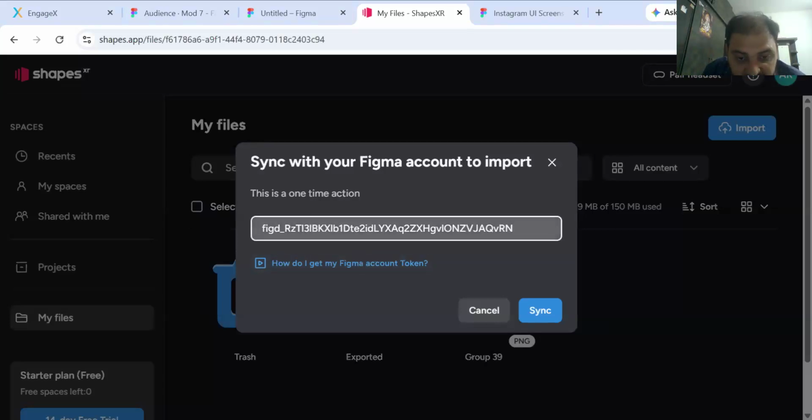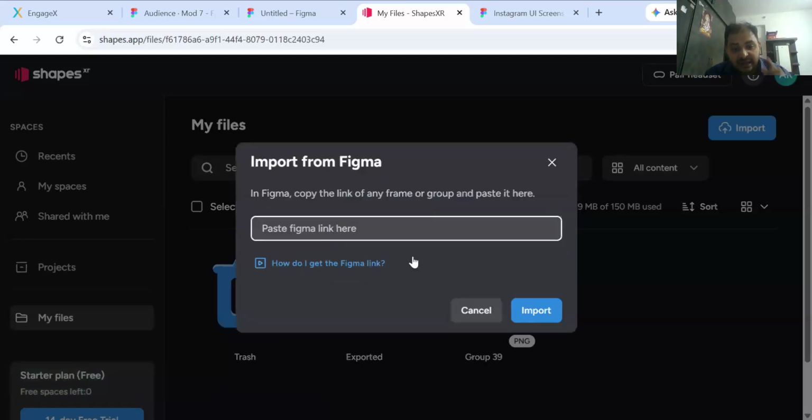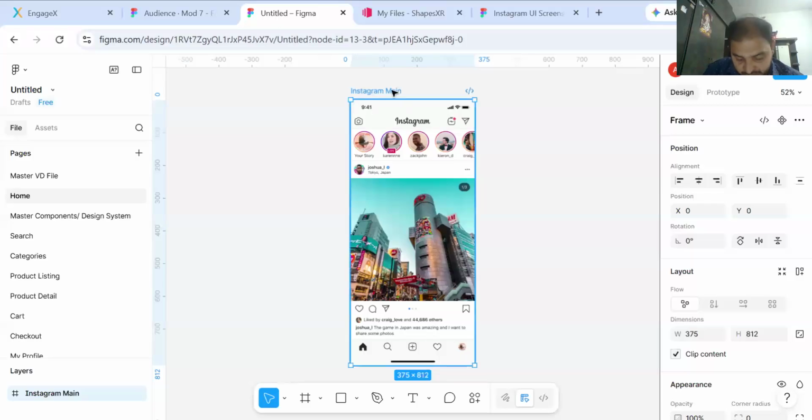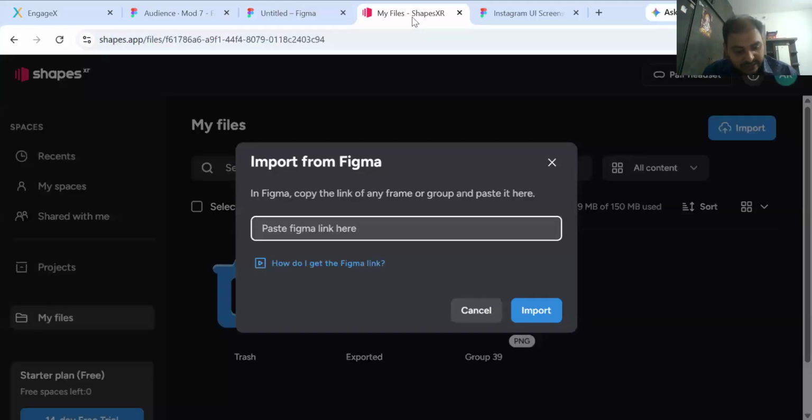It starts with FIGD. Let me see whether it is syncing or not. You see, now it's synced. Figma token synced, and now it's saying import a Figma file. Now once I click, it will ask you to put that link. So one step is there: you need to sync with the Figma token. Now I'll go here, click here, copy link to selection, go here and paste here. Now it should happen.